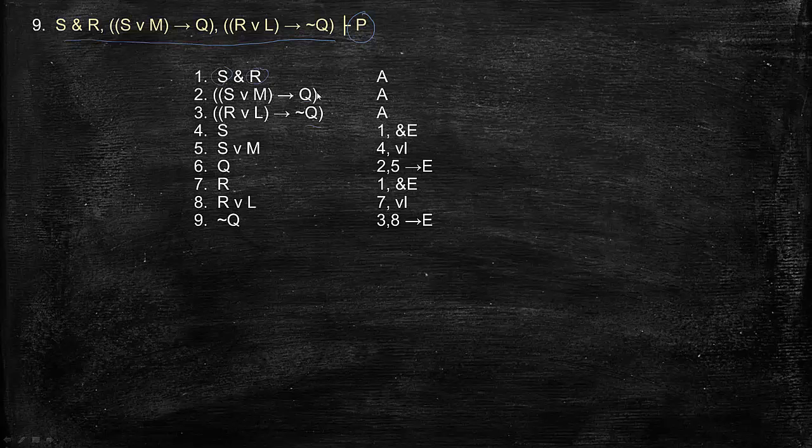And, well, what good is that? We're trying to get P after all. And you could have hypothesized not P earlier. That would have worked just fine. But you can also do it anytime you want. So you can just hypothesize not P now. Now, what do you want? Why did you do that? Well, it's for a negation introduction. What do you want now? A contradiction? Well, that's nice because it's sitting there on 6, 9. So you just put those together and then you can infer the negation of the hypothesis, not P, drop a line, P, 12, and negation elimination.